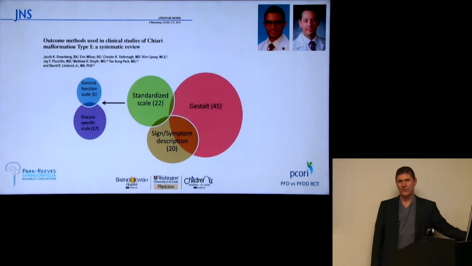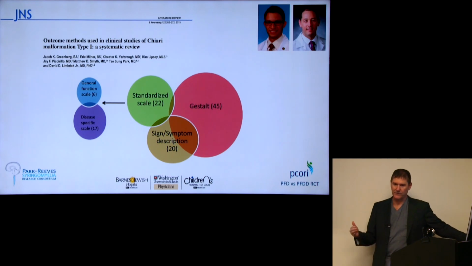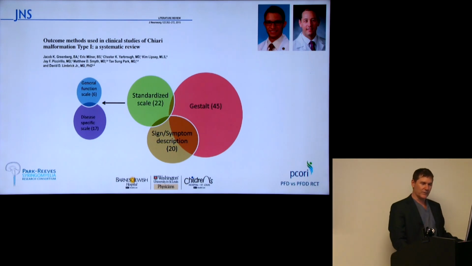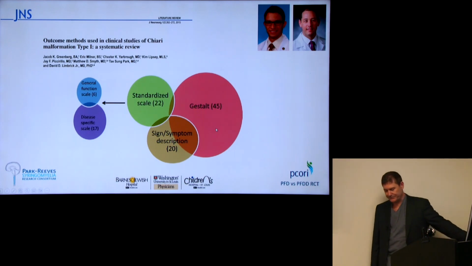One of the things that we thought about early in the investigation of Chiari and syringomyelia is how do we measure it? And it's funny, we had a discussion this morning in our department here about this. How do we measure our successes and how patients do over time? And it turns out early on we just used the physician's gestalt. That was the only way that we knew to essentially judge how our patients did.